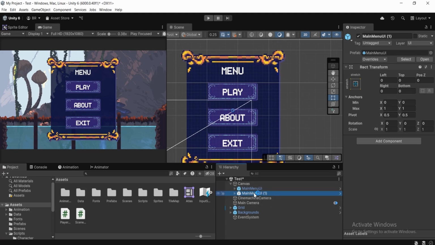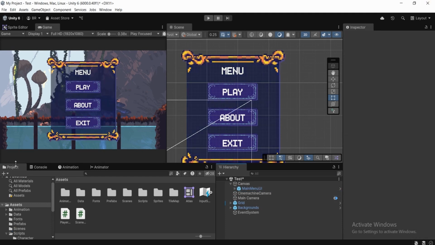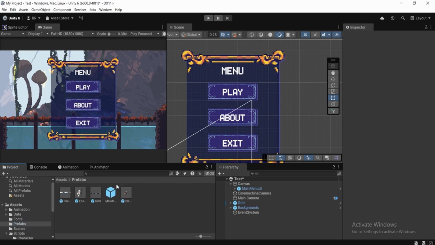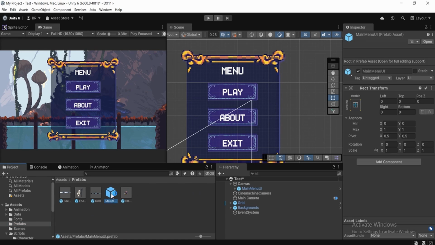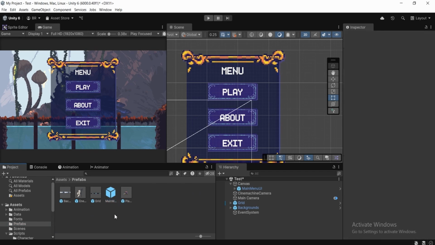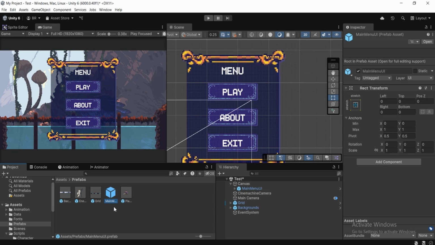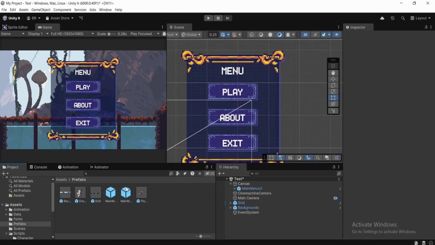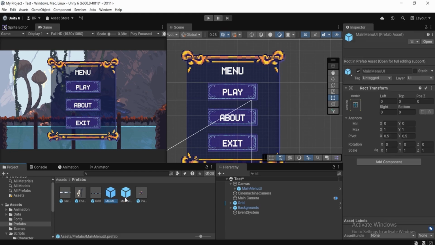And we don't want that, so instead of duplicating main menu UI in the hierarchy, we're going to duplicate it from the prefab folder, and you'll get later why we need to do that. So I'm going to select my duplicate main menu UI and delete it from the hierarchy. Let's move over to the Project tab, Assets, and then our Prefabs folder. Over here we select our main menu and press Ctrl D to duplicate it, and we'll call the duplicate something like about menu.